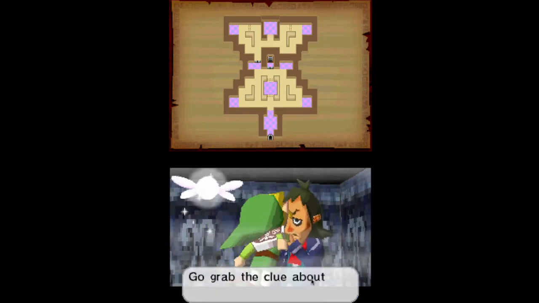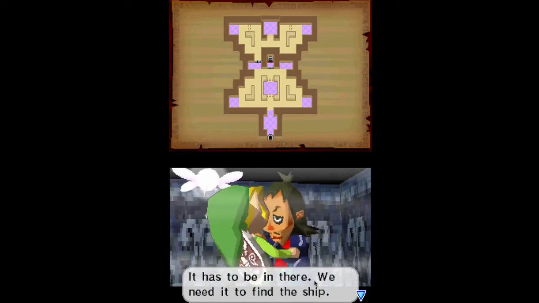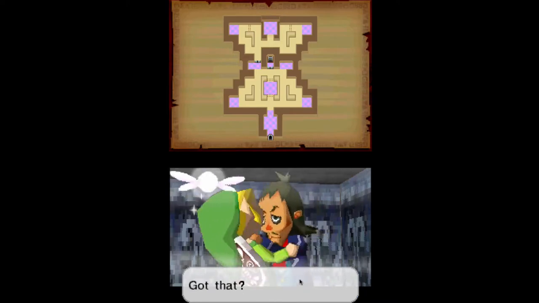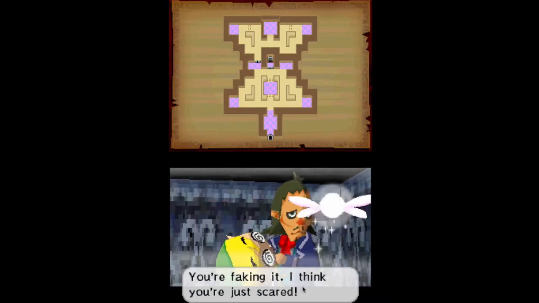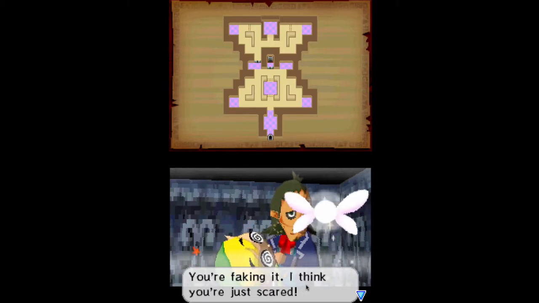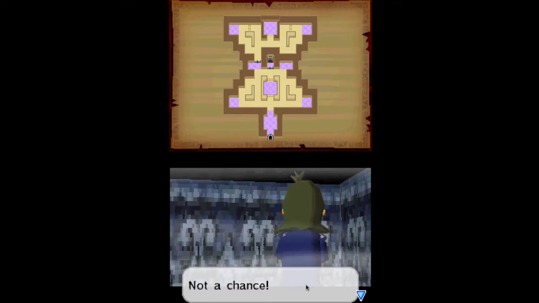Go on without me, kid. Go grab a clue about the ghost ship. It has to be in here. We need it to find the ship. Oh, stop shaking me. You're faking it. Look at Robin. I think you're just scared. Why'd you drop me like that?